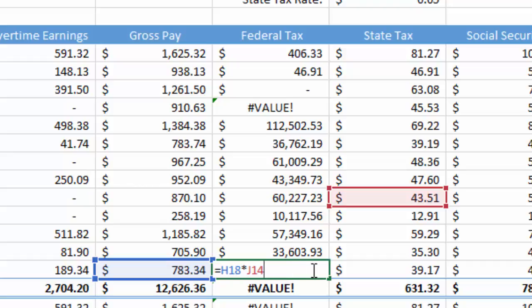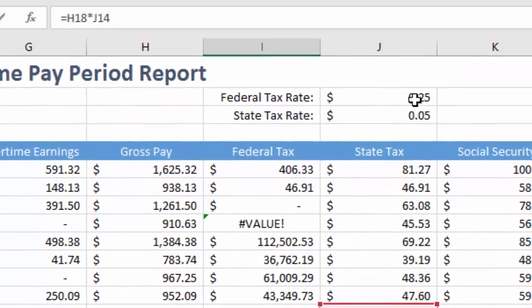But when it comes to the tax rate to apply, we don't want it to remember a pattern. So instead of saying, okay, choose the cell that's one to the right, and then 1, 2, 3, 4, 5 cells up, or was it 4 or 5? I can't tell. We want this cell to stay fixed on the tax rate. And in order to do that, we need to use an absolute cell reference. So I'm going to select all these cells here and delete the formulas again.